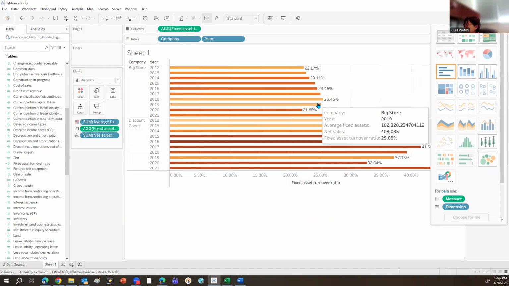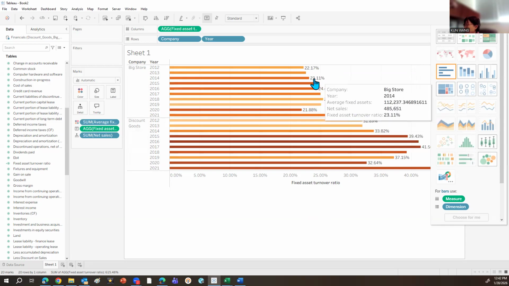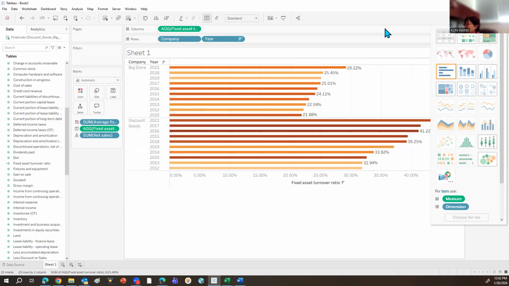Also, I can sort. Right now it's just by the years. I can sort the ratio automatically from large to small, or you can see the sorting options at the top, from large to small, or I believe you can do from small to large.